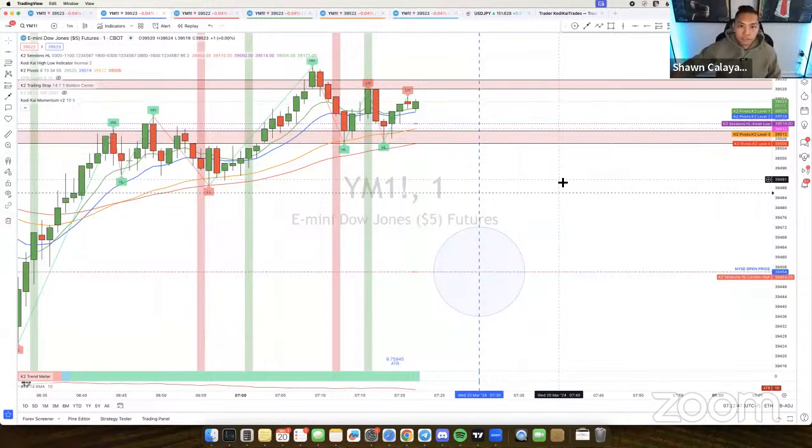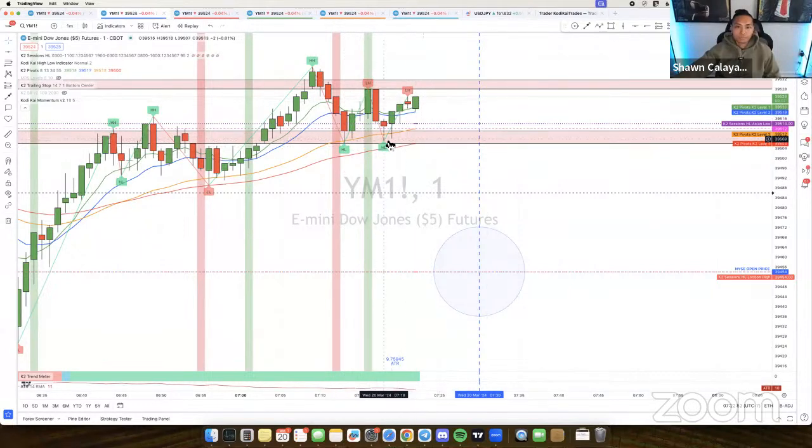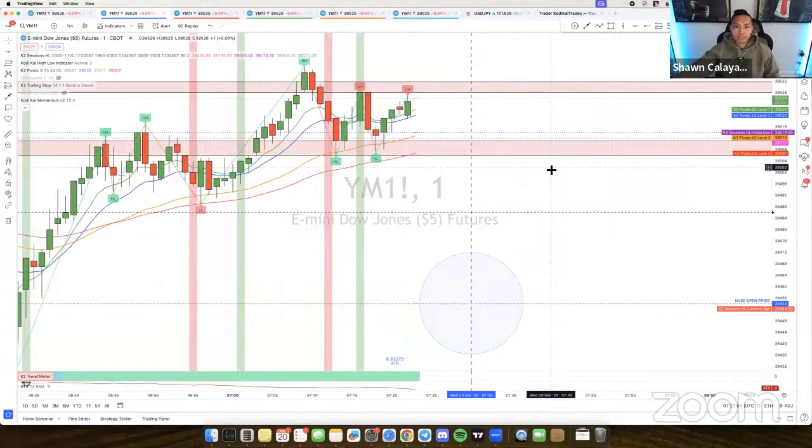But here's the good thing. You guys can see how there's a bunch of lows down here. This means there's a lot of liquidity just sitting down here. Now that I look at the chart, there's actually liquidity on both sides, so it doesn't really make a difference. There's liquidity up here coming down. There's liquidity down here on the lower side too.